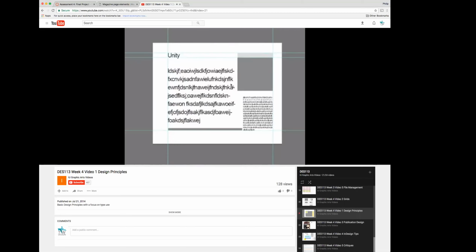We can even get away with not having a straight edge on this paragraph. There's a ragged edge here, and that's okay because the outside elements are nicely and tightly lined up and serve to work well together. So that is one way you can make unity work in your favor.